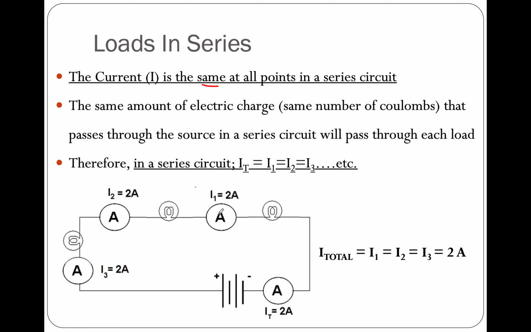Then we have another ammeter connected to another load, light bulb number 2, another ammeter, and then light bulb number 3, the ammeter after it, and then connecting back to the terminal. This first ammeter, notice how there's no loads before it. Energy directly coming from the power source goes to this ammeter, which measures the total current coming out of the power source, in this case, a 2-cell battery.